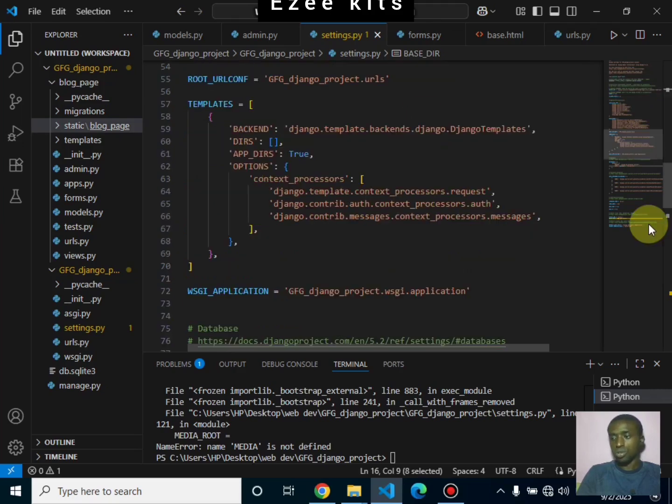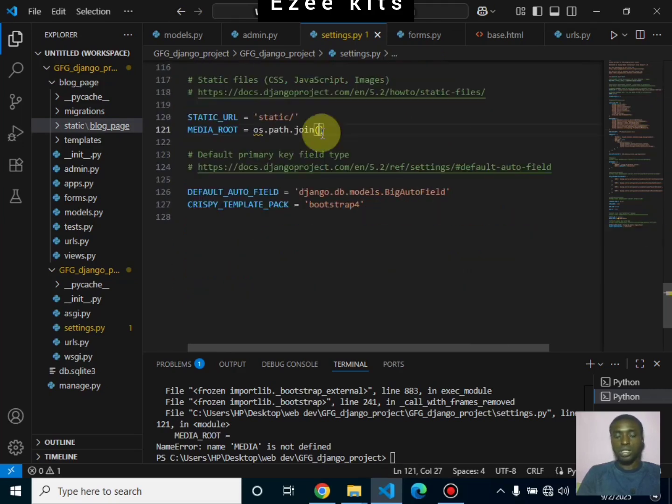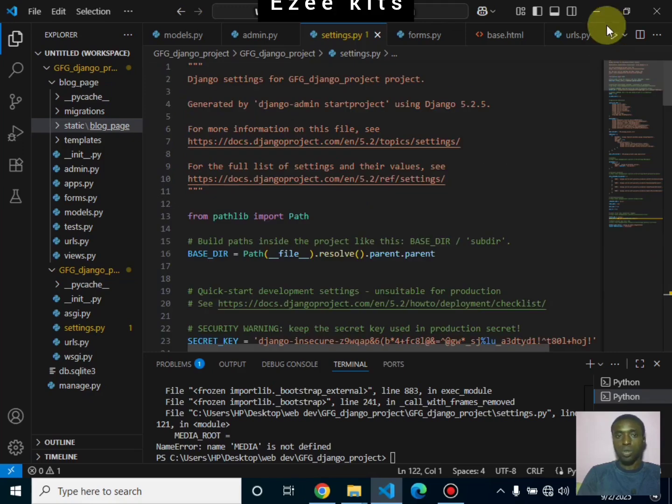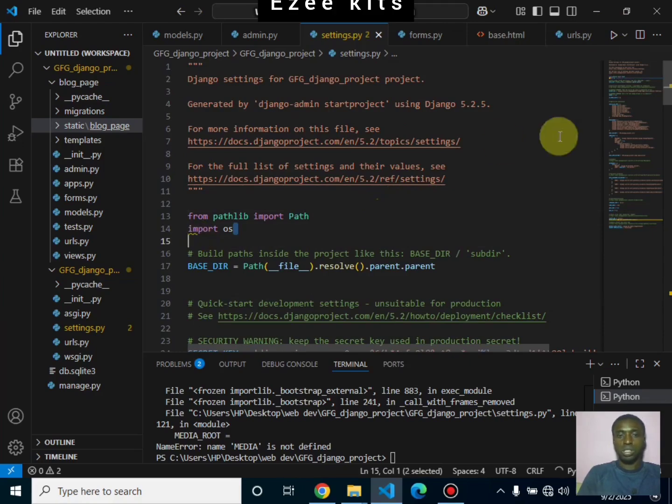We're going to call it media, because Django is really serious with some of its naming conventions. So we're going to say base directory and media. If you haven't watched my video on this OS module, make sure to check it out to understand what I did here. So before that, we need to import os. OS already comes with Python itself.